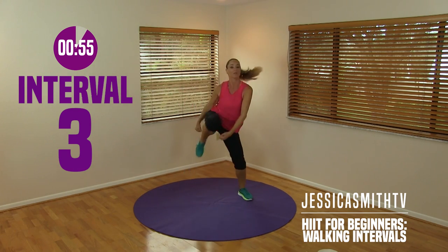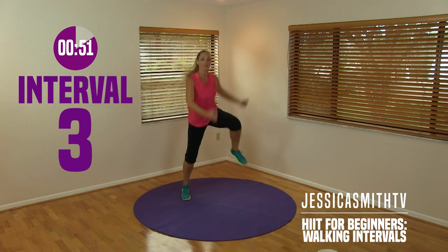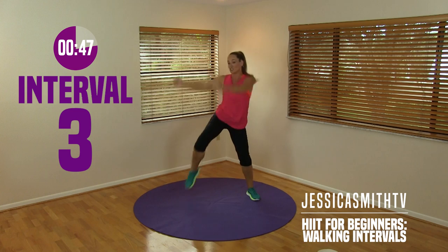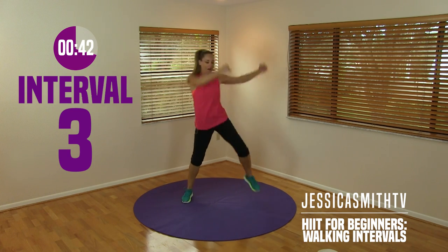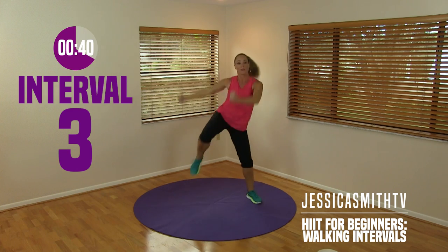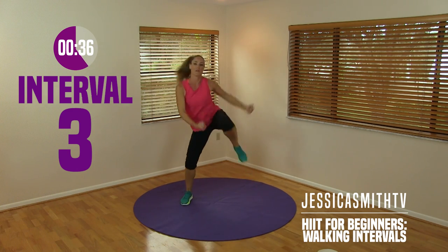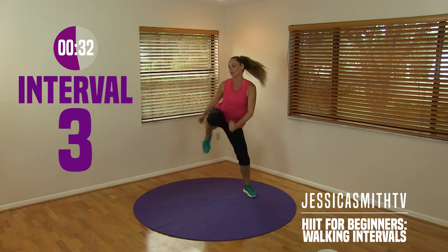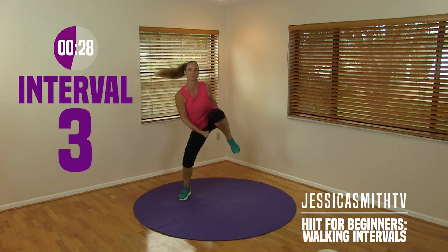Now, if you wanted a little bit more intensity, you could add a little bit of a hop in there. You don't have to, but just in case you can't find that 7 or 8 effort, that might help you get there. But if you can make your arms really big, really lift that knee up nice and quick, you may not need that hop, right? So just find your own intensity level. 7 or 8 is what we're going for.